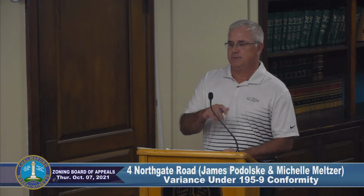I know lot shape. Someone's looking at this lot and saying, how could lot shape be a hardship? It's almost a perfectly square lot. But just the fact that, again, the 1952 creation of the lot and the zoning offsets were there, we still think it's enough for a variance. However, to move it forward, we could meet that 24-foot offset to the rear. And if it was a footage matter, I don't think we'd have any concern if it was to become 21.3 or 22 feet wider, so you have the same amount of square feet if you went to the side as opposed to the back. So maybe we could look at an approval where it was, is that something you'd pursue, make it a little wider to give you the same amount of footage?